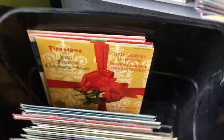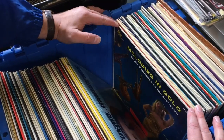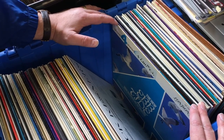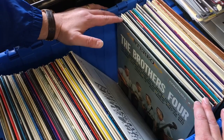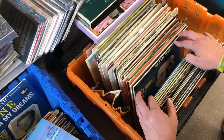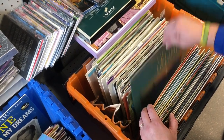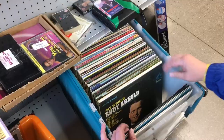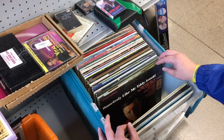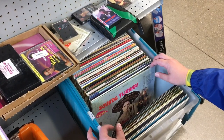Look at all the vinyl — fresh picking to be had! I truly am a kid in a candy store here. I love doing this, and it's really hard to hold the camera while flipping through vinyl, so I was very thankful of my lovely, beautiful, and talented wife for helping me today — makes for definitely a much better show. These records at this particular store are in amazing condition. They're all like '60s era vinyl, and the sleeves and slip covers — the whole thing is just in really immaculate condition, which means it's probably from a single collector who took pride in them. Very rare for a thrift store.